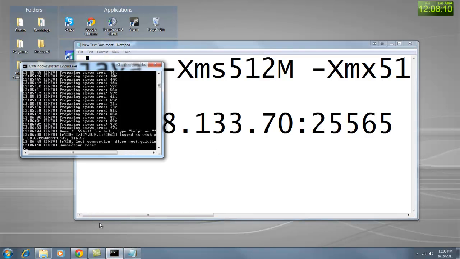But in order for people to join, you have to have your server start file online, or people cannot join your server. People don't realize that. That is the only reason your server is up. I can be logged onto the server, but if I close this file out, it's going to kick me off.